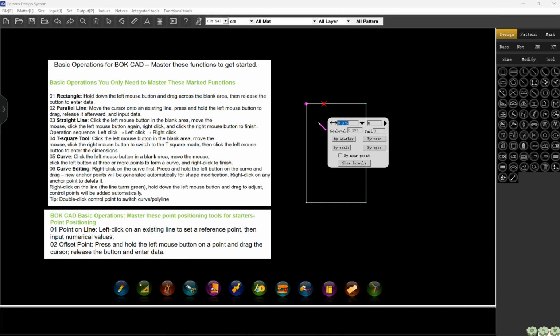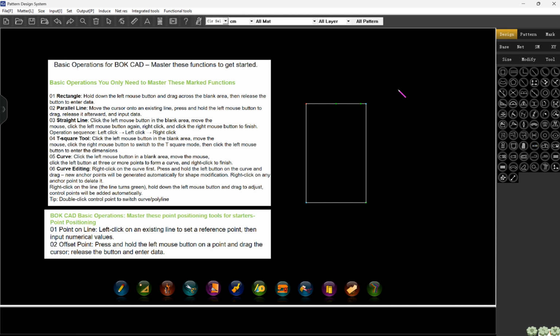We can change the reference point to another, or by near, or by scale. Click the by scale again to go back to the reference point choice, or by specific.